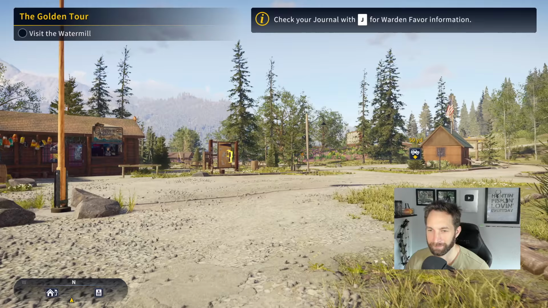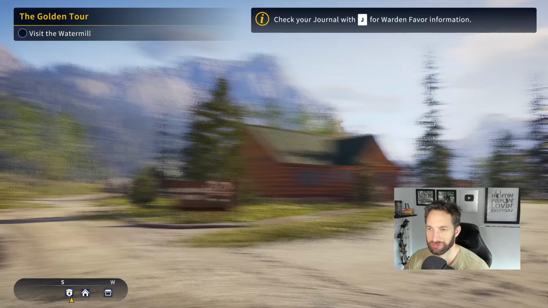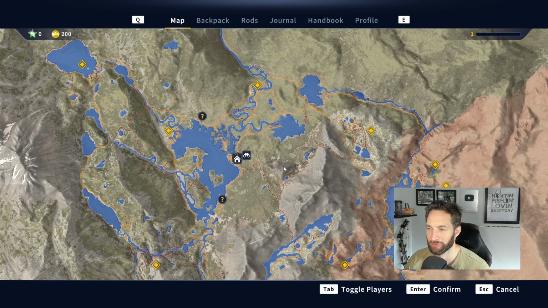Okay. I think we're supposed to go over here now? Be well, Buckaroo. Check the journal. Oh, there we go. Map. Whoa, check out this map.